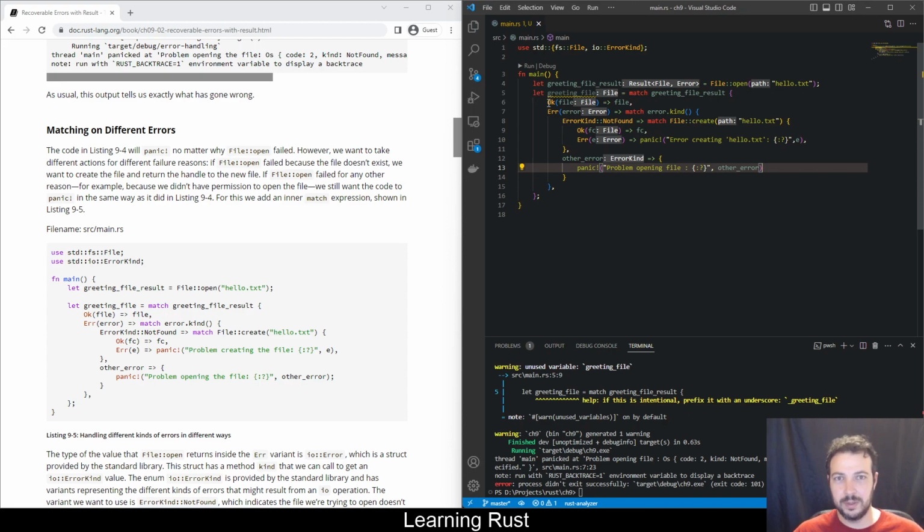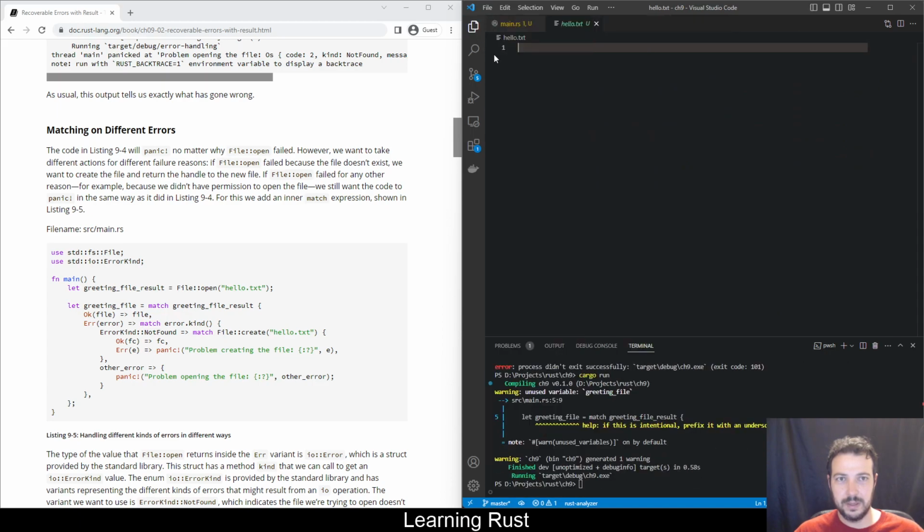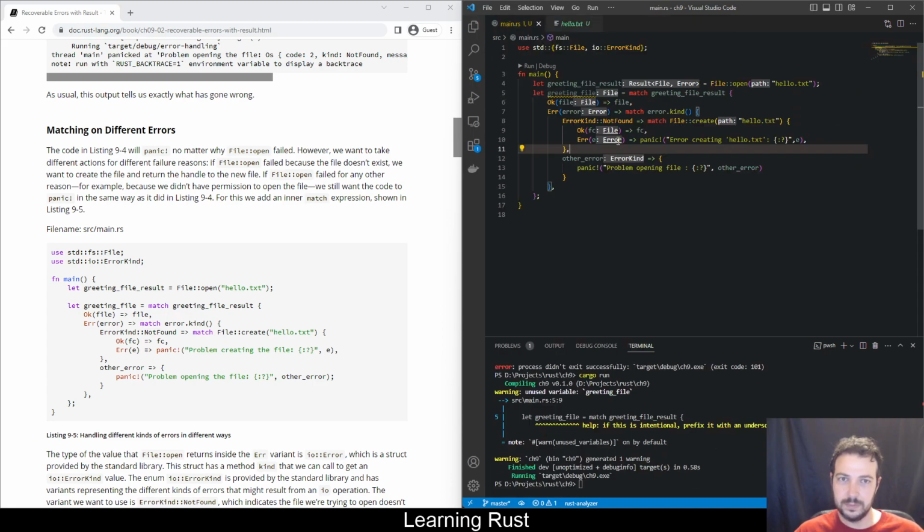Okay, great. So let's walk through it. If everything is okay, we return a handle. If there's an error, if this error is not found, then we try to create a file. If we successfully created a file, we return it. If we didn't create the file, something was wrong, we panic with this. And if we got an error from the opening file, that's another error, we just do the previous thing. I think now it will just open the file. I think that's what will happen if you run it once. Everything runs and it creates the file. And now if you want to see, we do have an empty hello.txt file. Okay.